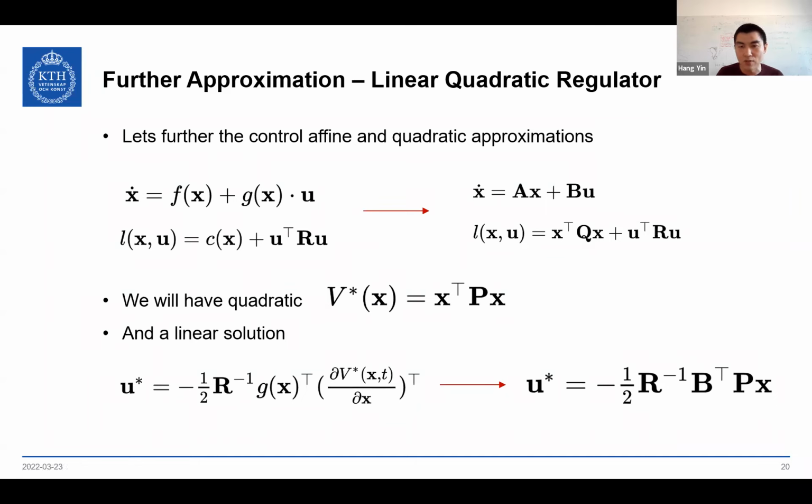If you look at any control textbook, it will give you something very concrete. So that basically means that you used to have a nonlinear solution, right? Nonlinear policies, like this part can be nonlinear, and the derivative of an arbitrarily complex value function is probably another nonlinear thing. You combine them, this is a nonlinear thing. But if you assume this kind of thing, you eventually have something that is linear. Because remember, this is just the parameter of the value function. Once you have that, it will not depend on x anymore. So eventually, in this case, you have a linear policy.